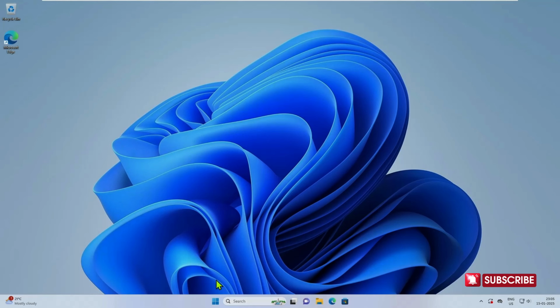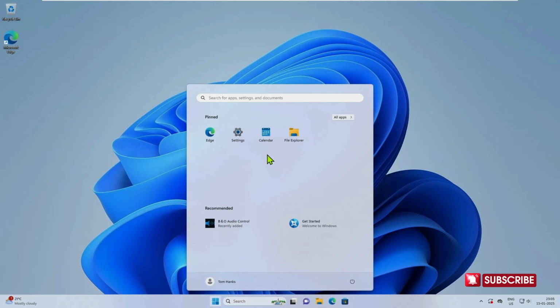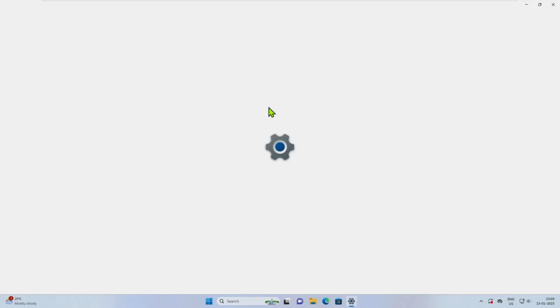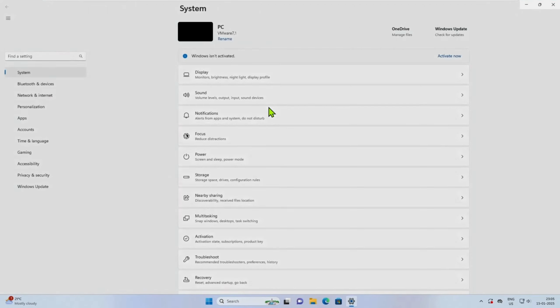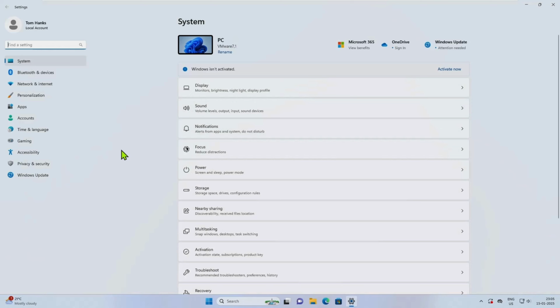If you want to go to Windows Update, you need to click on Start, click on Settings. Once you click on Settings, there is an option to choose Windows Update.